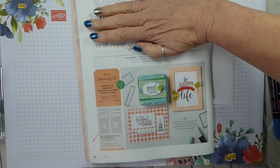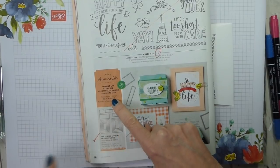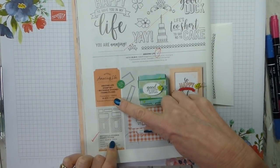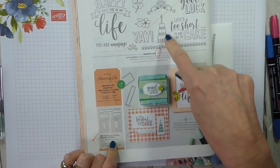Now, this is not carrying over, these are. The bundle price is £47. The rectangle dies are £33. So you're getting, for £17.50, the Amazing Life stamps.